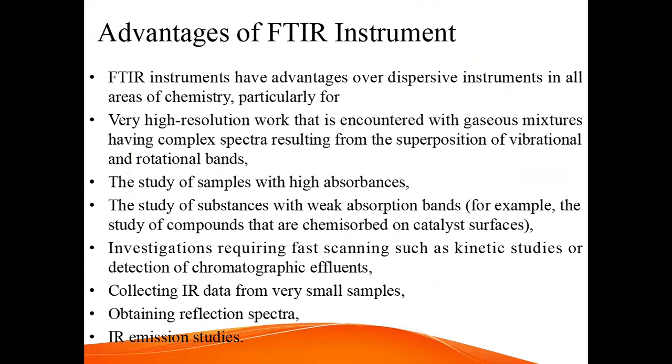Advantages of FTIR. FTIR instruments have advantages over dispersive instruments in all areas of chemistry, particularly for very high resolution work that is encountered with gaseous mixtures having complex spectra resulting from the superposition of vibrational and rotational bands, the study of samples with high absorbance, the study of substances with weak absorption bands, for example, the study of compounds that are chemisorbed on catalyst surfaces, investigations requiring fast scanning such as kinetic studies or detection of chromatographic effects, collecting IR data from very small samples, obtaining reflection spectra, and IR emission studies.